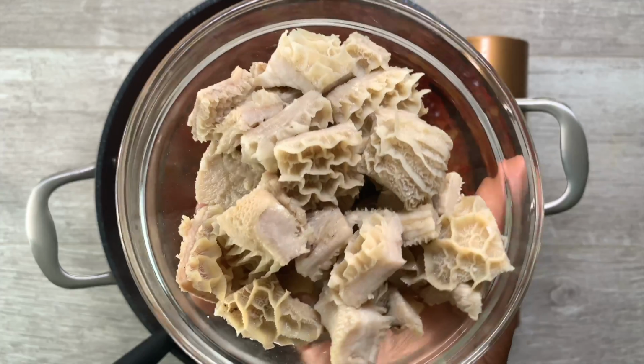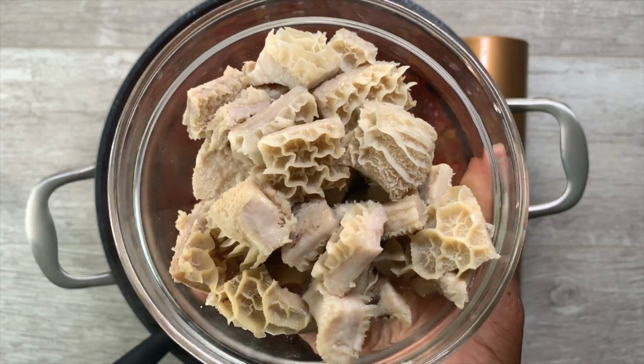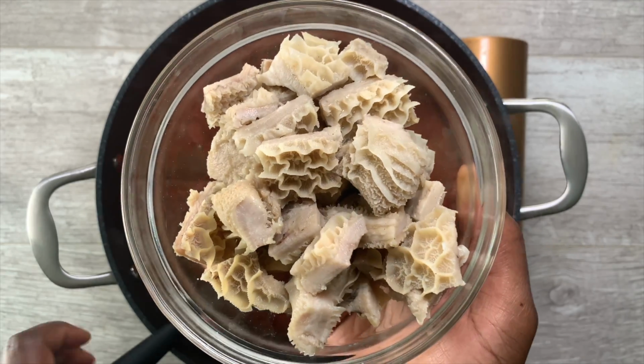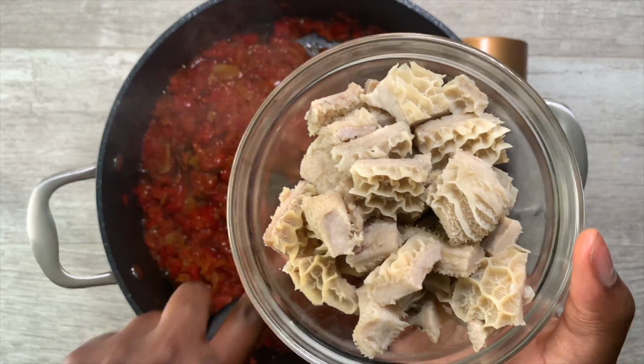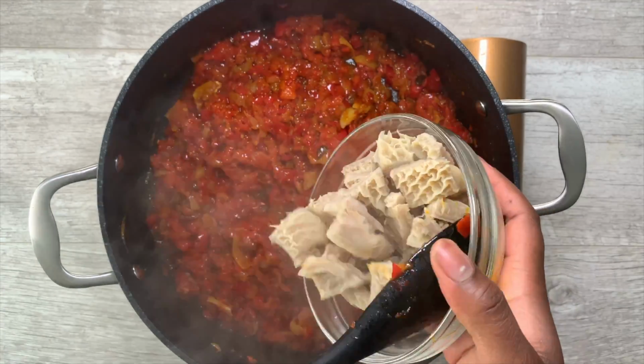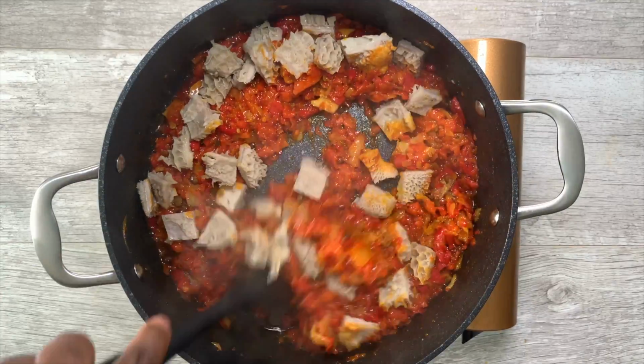Check it out. Now I'm adding some of the meats. This is tripe. Most Nigerians know it as shaki. I just boiled this with some onions, bay leaf, some salt and white pepper to get that funk smell. If you know what tripe is, you know that funk smell.